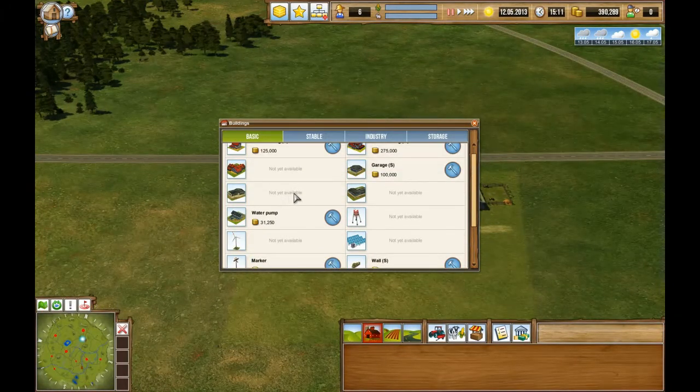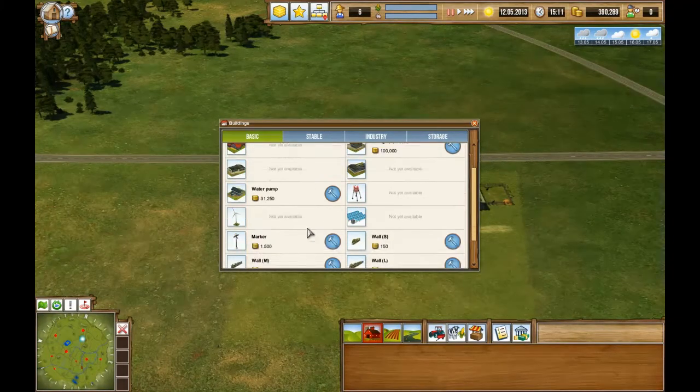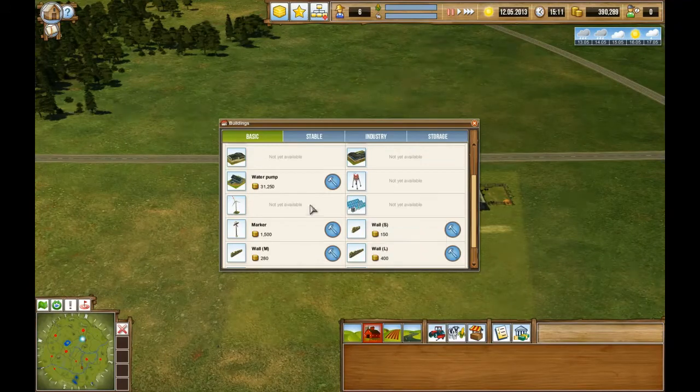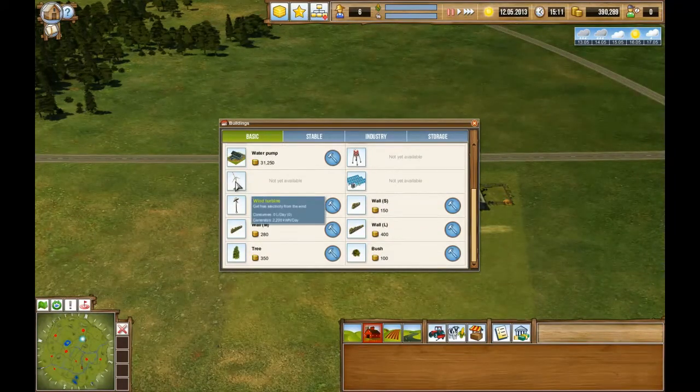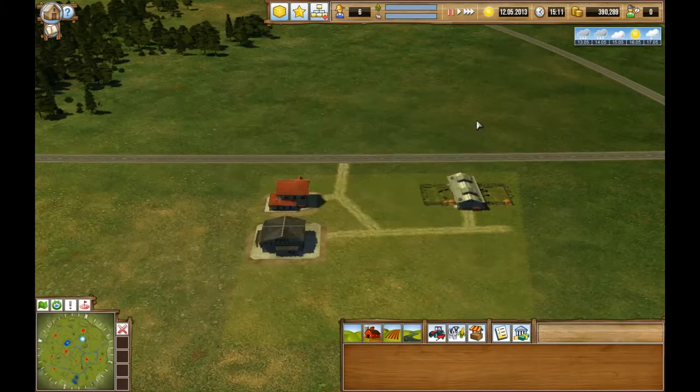Water pumps, same thing. They will pump directly out of your own property from the water table. And if you put your buildings on your water pump instead of city water, you won't pay for water. You can do the same with electricity. They have solar panels, wind turbines, etc. But for those things, you've got to be at higher levels.